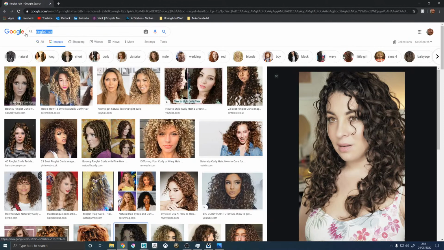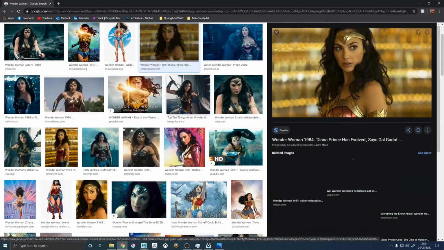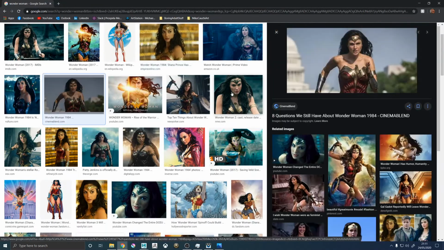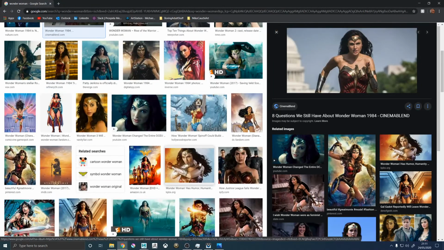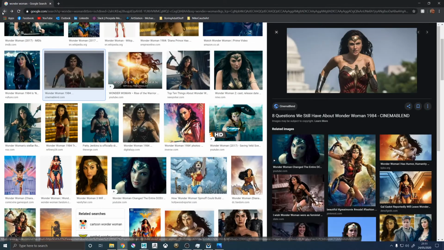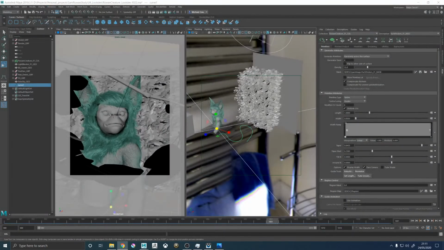If we do wavy hair, or what would you call that hair? I guess Wonder Woman has a great example of this. So this sort of stuff is intense guide work. If this is the sort of curl that you're trying to do, a curl modifier isn't right for this. This is just lots of guide work. Yeah, definitely guide work for this sort of thing. So Seth Rogen, he looks like he'd be more in that guide work space. You just need a lot. His hair is pretty complex.